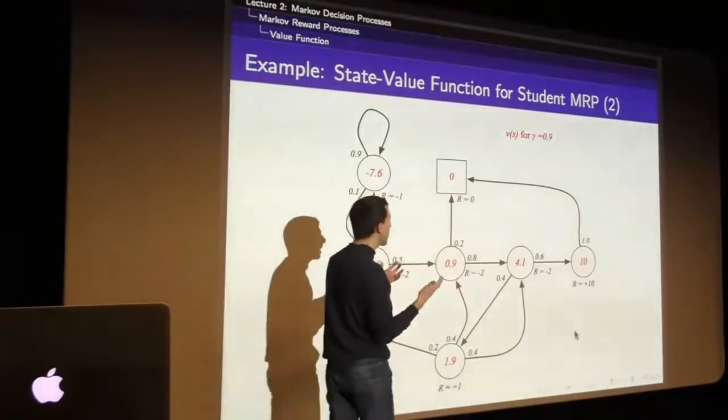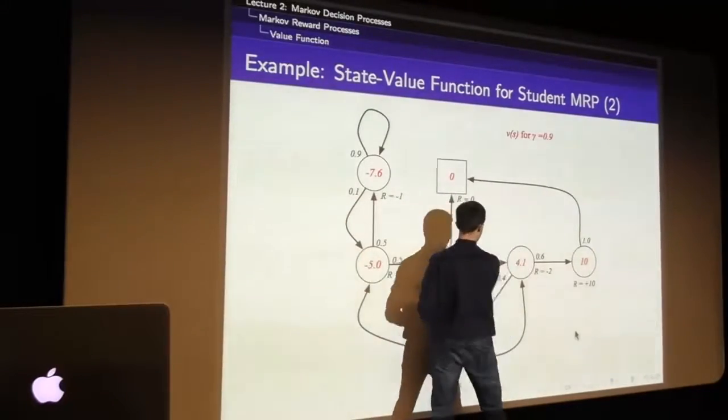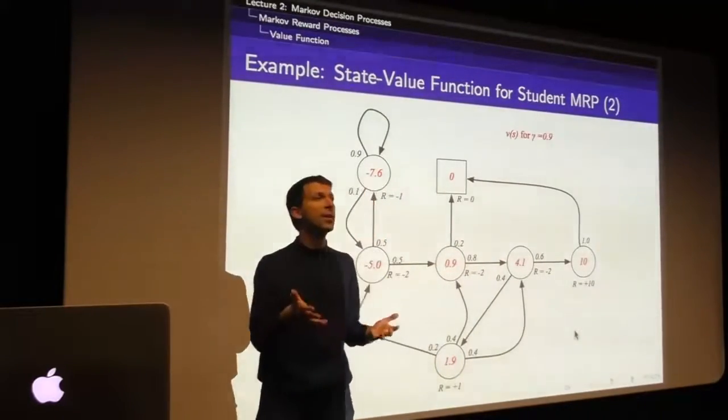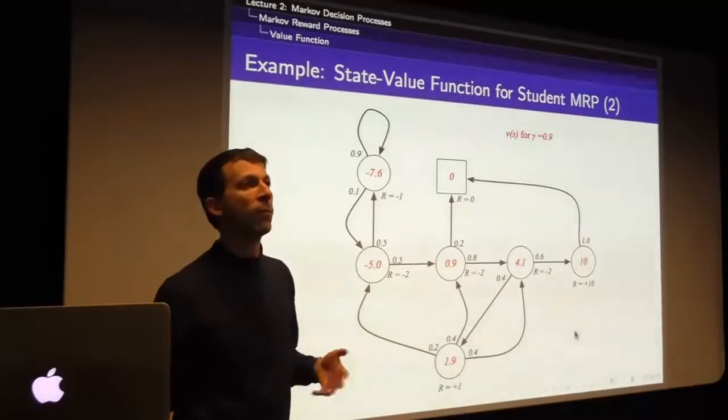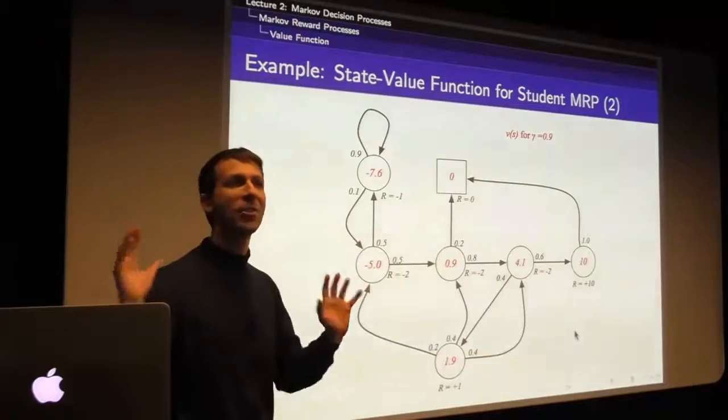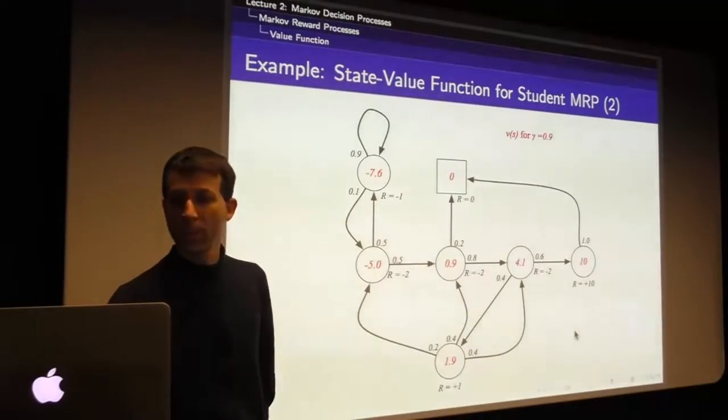That's the average now, the expectation over all of the different paths that we can take through this system. Taking an average of them, that's the number that summarizes how good it is to be in that state. We're going to get 0.9 units of reward from then onwards if we start there. If I drop you into that class, 0.9, that's how good you are. Okay?